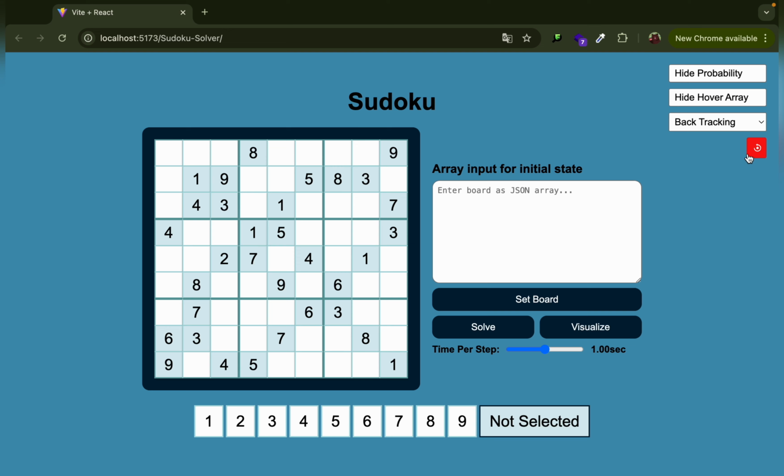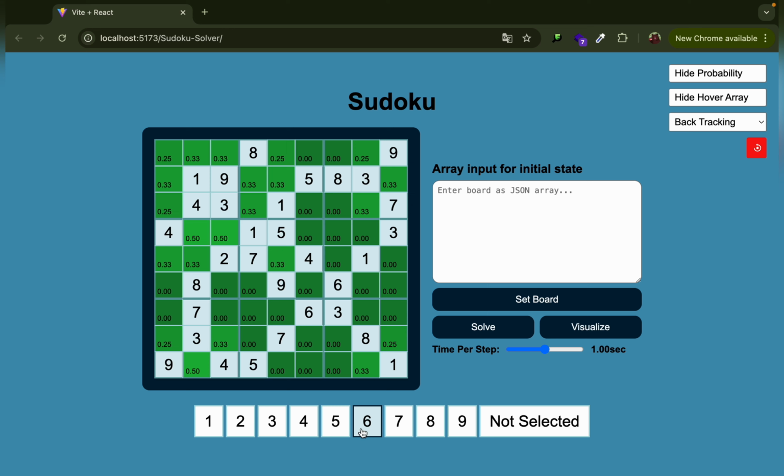You can see the other methods too, like how the domain for the blank cell changes for each new input. This behavior is also visible in the probability matrix. When we select any number, for example 6, from the bottom numbers and add a 6 here, it affects the entire board.